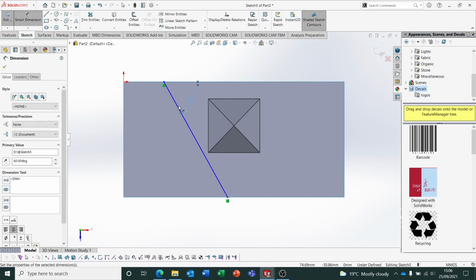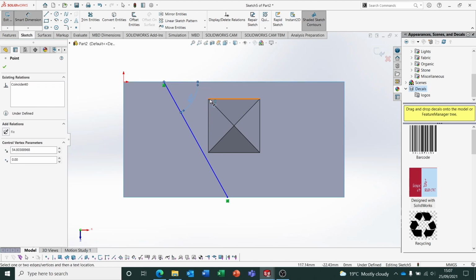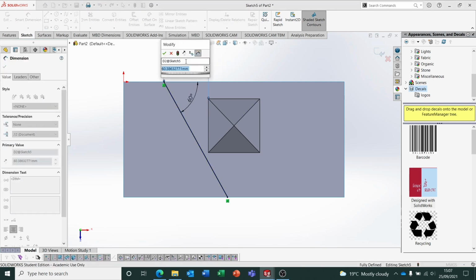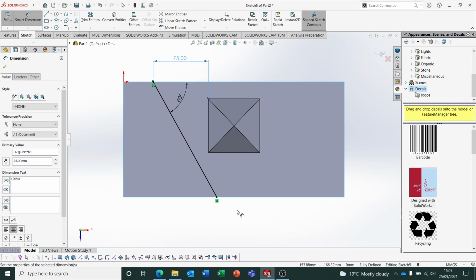Once you have that angle in, then what I want to do is create a dimension from the point of the horizontal trace that hits the XY line, from that point to this top corner of the square base pyramid, so of that base, and make sure to take the dimensions straight up like that, so not out to the side, has to be straight up. And I want to make that a distance of 75. So that line now is black, meaning it's fully defined again.